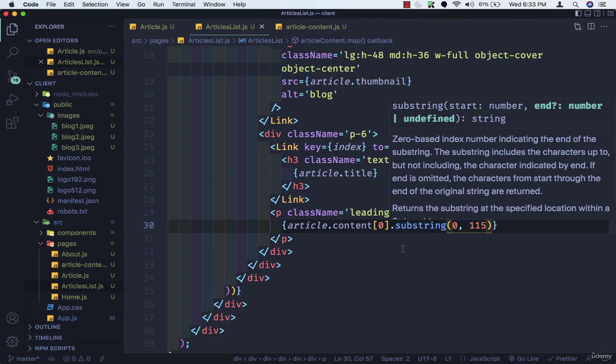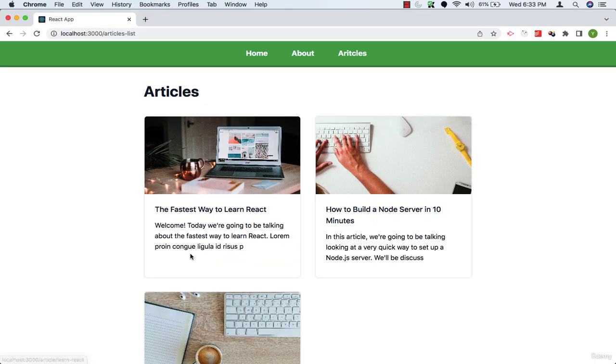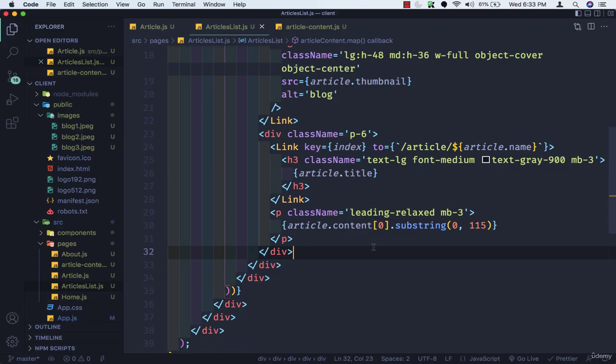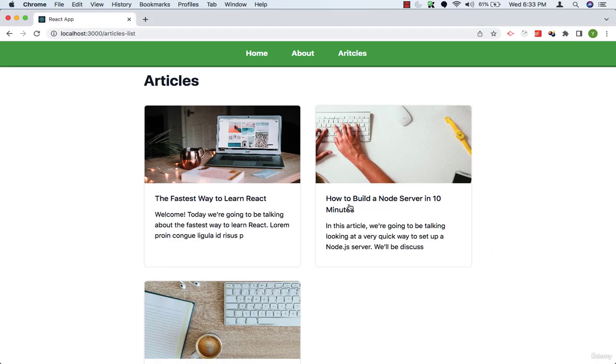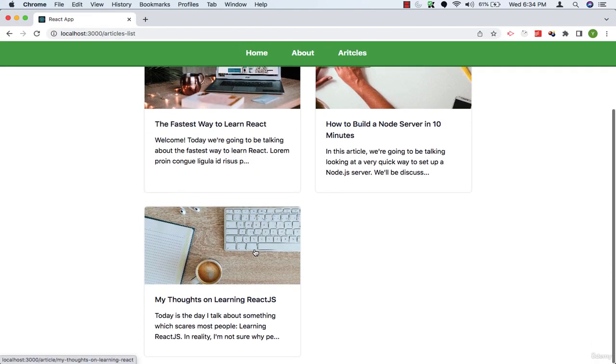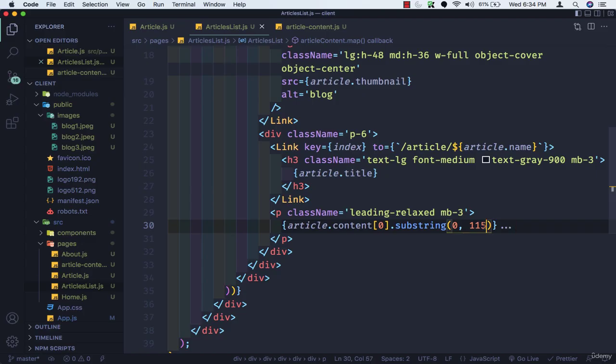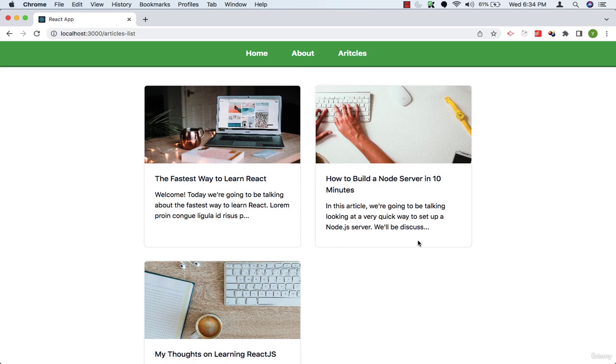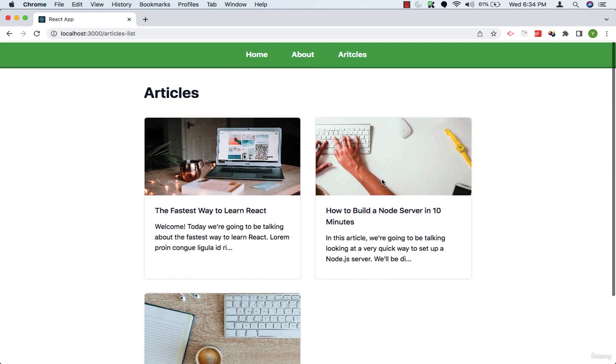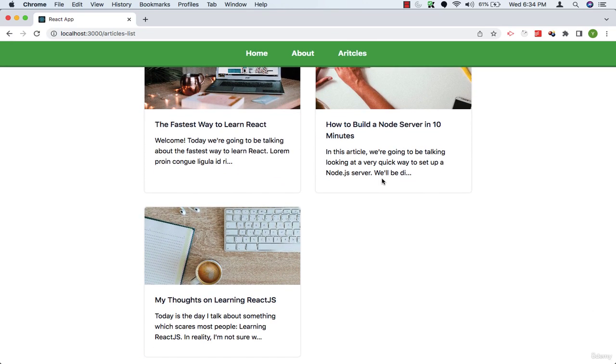Let's save this, and now let's check it in the browser. So as you can see, one more thing we require is dot dot dot. Save this. So now it will make you feel like there is some more text. Maybe we can do 110, because that's too much text. Okay, so this is fine.